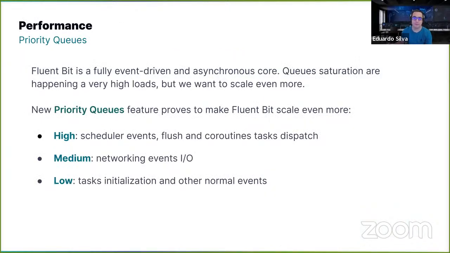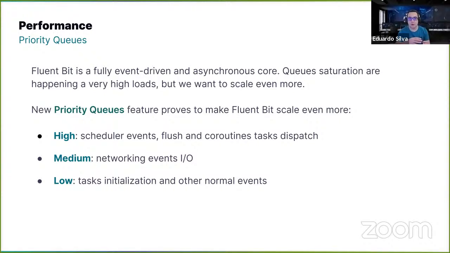Okay, this is performance. And this is really interesting, this work was done by AWS. One of the things is that Fluent Bit historically is a synchronous service in a single thread. Used to be like that, right? So you have one main event loop where you have multiple events coming in, coming out. So you subscribe for notification, you ask the kernel to tell you when a socket is ready, when it's not ready, and so on. With priority queue, one of the problems that we got, well, actually AWS found this problem, is when you have Fluent Bit working at a very high scale, because it's all about the amount of scalability you have.